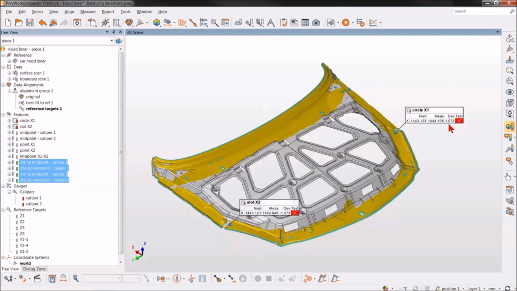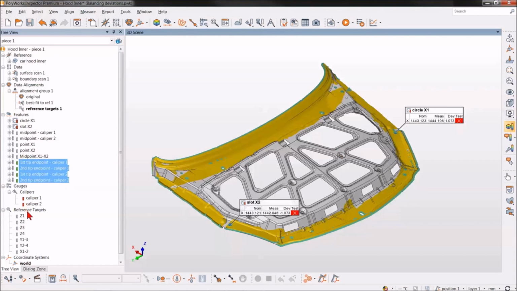This is possible because since the release of PolyWorks 2018, the reference target alignment recalculates dependent primitives within its iterations. So you just saw that we could use Caliper to derive a dependent point to which we could bind a reference target. We did the same thing using features. So we used 2 holes to actually derive a dependent point. Actually, this is a flexibility that PolyWorks has where you can use any measurement object to create those dependent primitives that will allow you to derive the symmetry axis, whatever point feature you need to perform the alignment as you wanted. So let's just push things a little further by showing you another measurement object that can be used to balance an alignment.